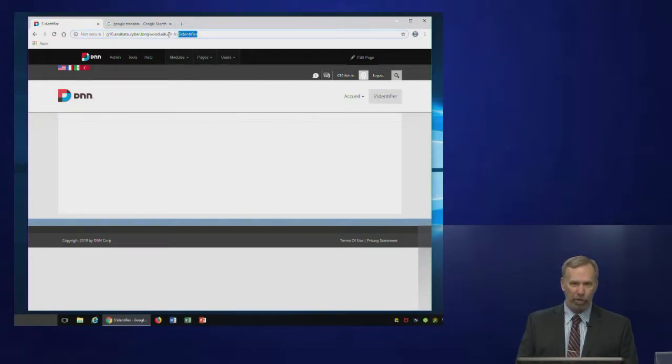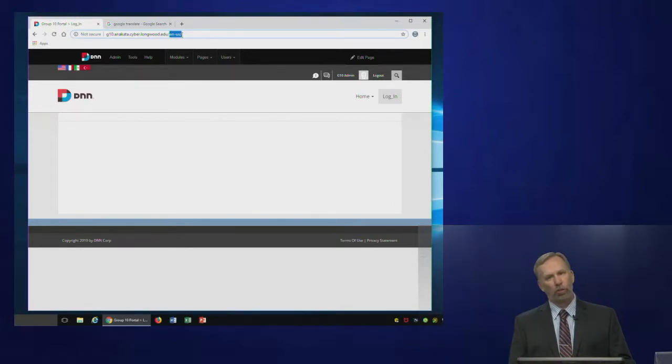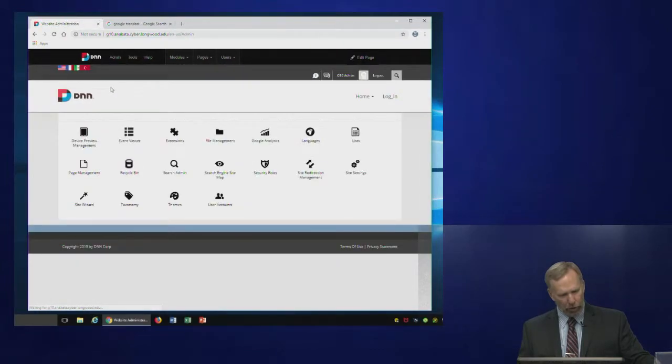You cannot get rid of that. If you get rid of that language identifier, it breaks everything. So if you want to experiment with multiple languages, don't try taking this out of your URLs. You will break them. It's not as simple as that. So even English has one of these. It says, all right, this page is being rendered using the English set of pages. That's more or less what I wanted to show you about language translation.